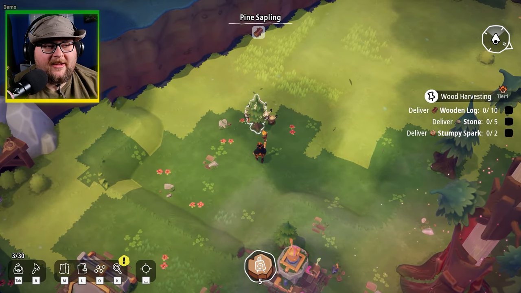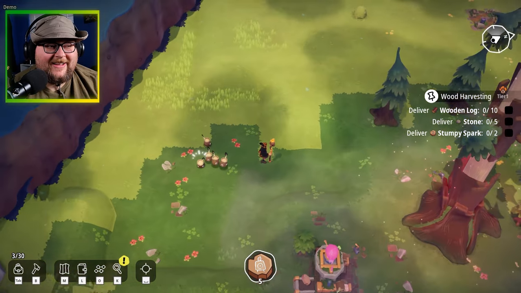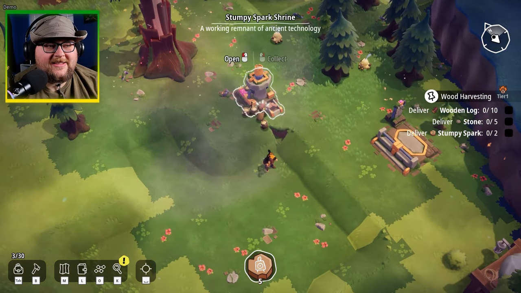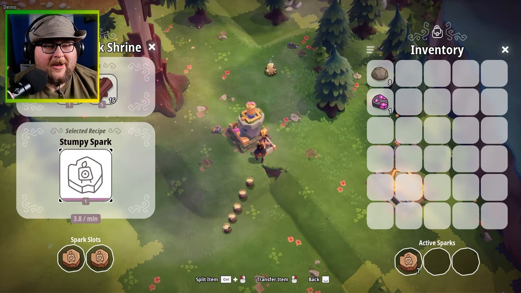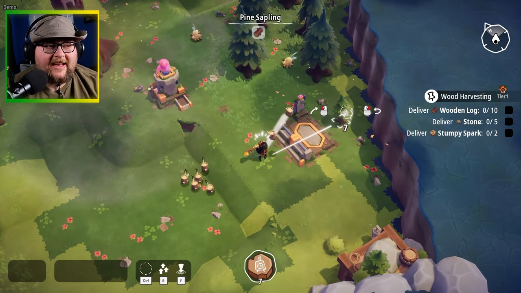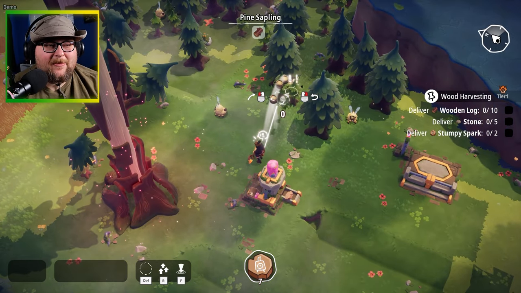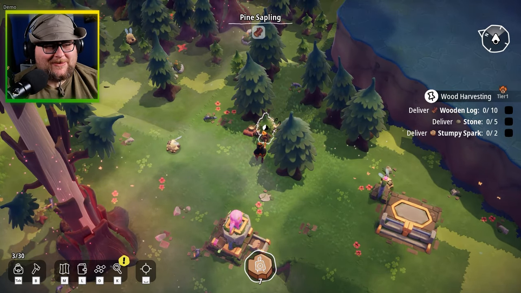Come on, chop down that tree for me. Oh, good job, guys. So I guess it's just the small trees that they can harvest, the big trees they can't harvest yet. Nice. Oh, so fast. Yay. Let's put some more in there. I want to get a bunch more of these. I want to see how big of a stack I can get. Come on, harvest me some more wood. I love these guys. Come on, Pikmin. I mean, log sparks. Stumpy sparks. That's what they are, stumpy sparks.